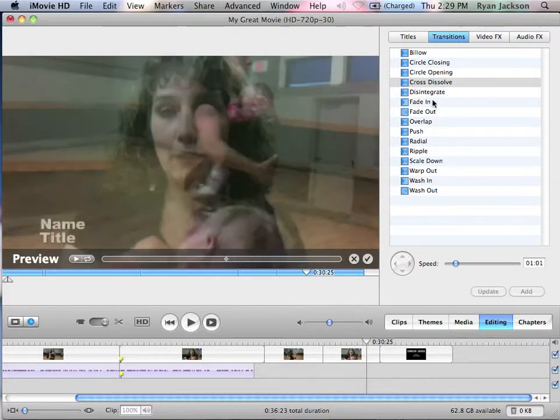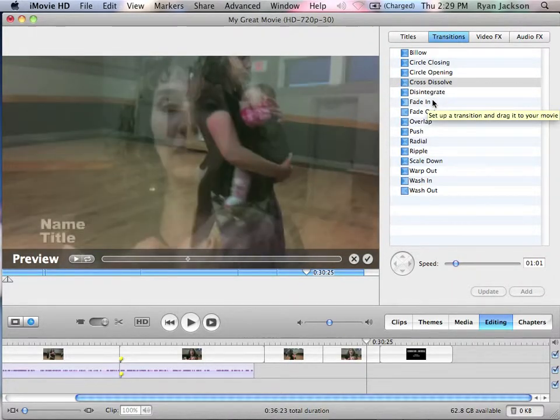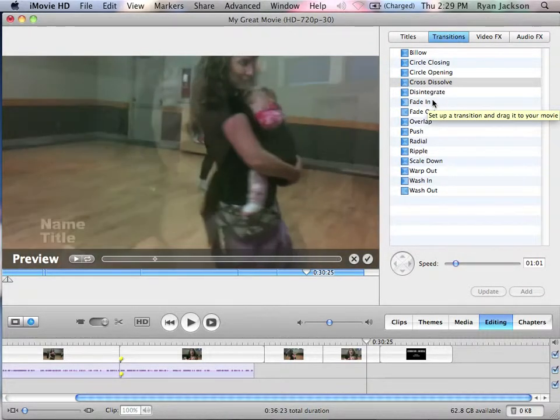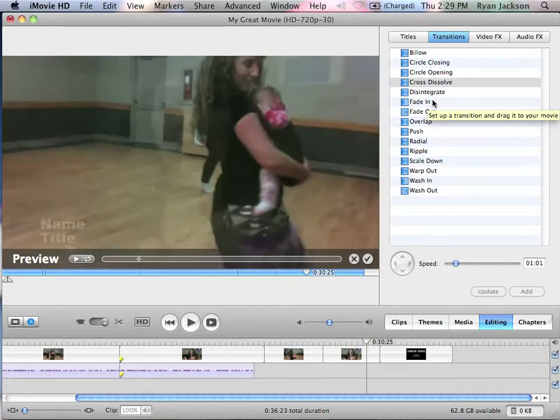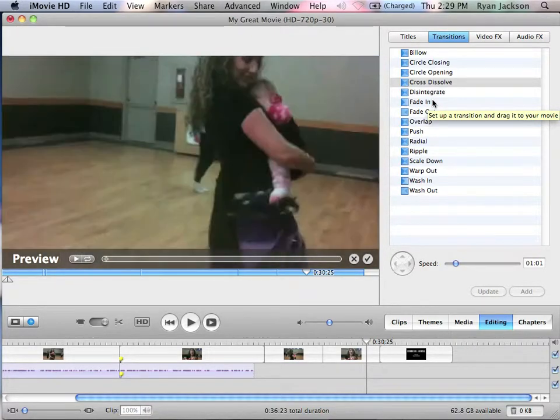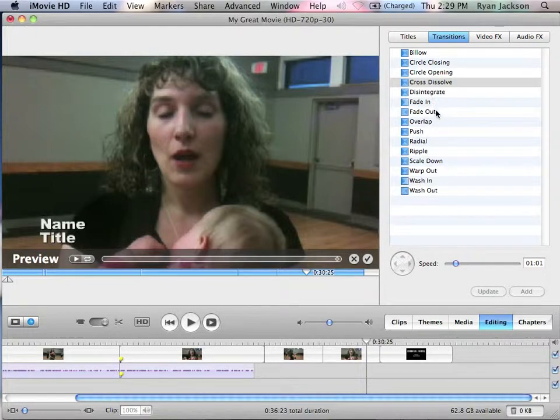Fade in, fade out means a new idea. So you're talking to one person, you fade to black, fade back up, a new person. That means a new place, a new idea. You don't fade out of one scene and fade back into the exact same scene because there's no point in that. It's not a new idea.